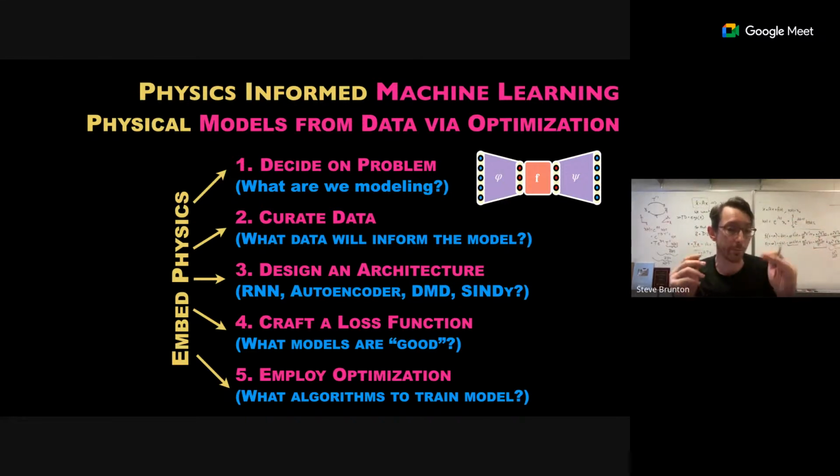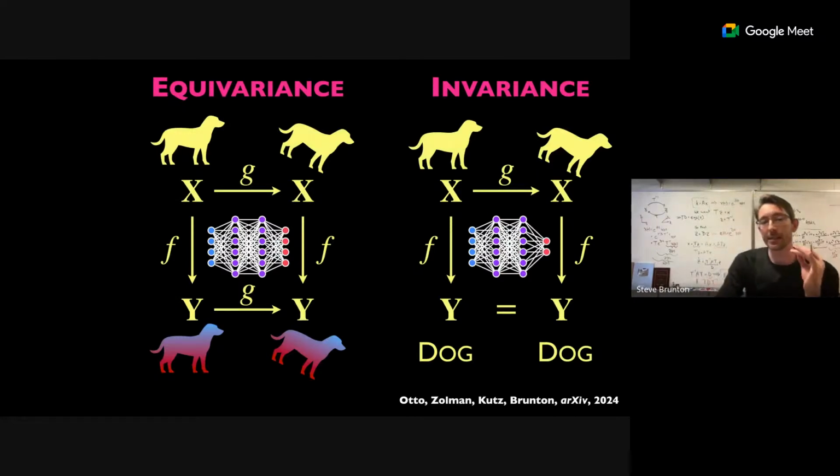So I usually work in bullets 3 and 5. PINNs, the physics-informed neural networks, are usually in bullet 4. But the idea here is that physics, this idea of invariance and equivariance, you can both enforce this and you can learn this. And Sam Otto, who was a postdoc working with us, showed that this is a dual problem. This is like a 50-page monster paper that Sam wrote, basically showing that there are these dual problems of enforcing and uncovering symmetries in physical systems. And this applies to SINDy, this applies to neural networks, this applies to any data-driven optimization architecture.